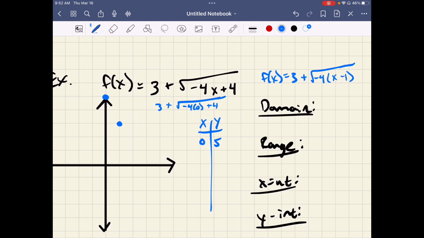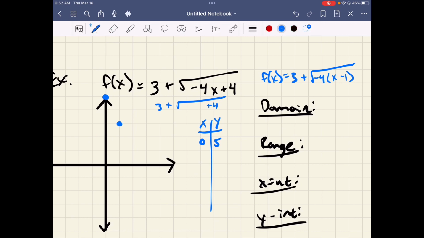So now let's see what happens when I plug in a 2. Let's erase this other one. Let's put a 2 in there. So I got negative 4 times 2, which is negative 8. Negative 8 plus 4 is negative 4. So now you can start to see what we get. We're starting to get negative numbers. I can't have the square root of a negative value, so that's going to leave me with something that's imaginary or complex. So I don't want to use the 2. Again, I just tried something. Didn't work. That's all right. I'm just going to erase it and try again.